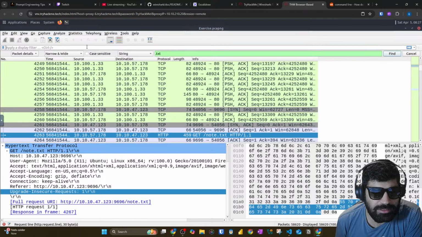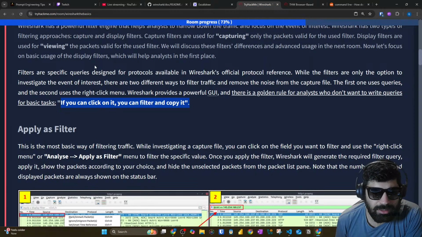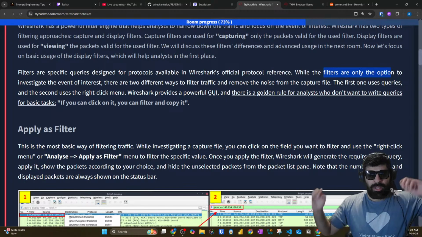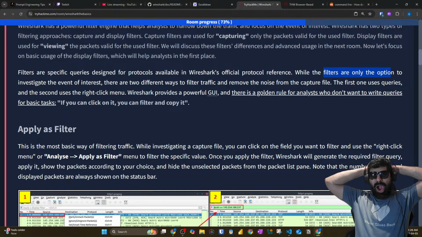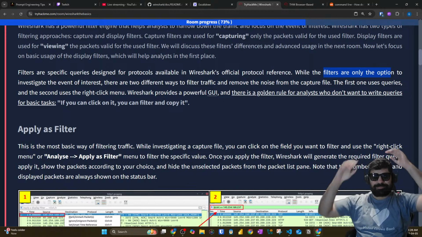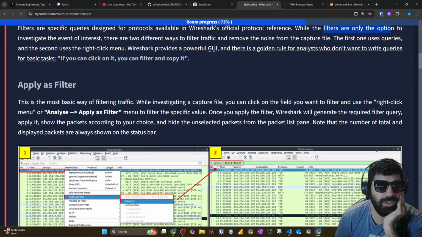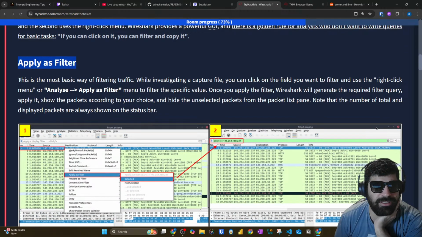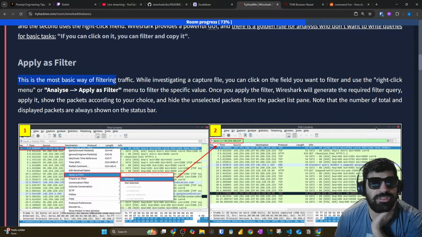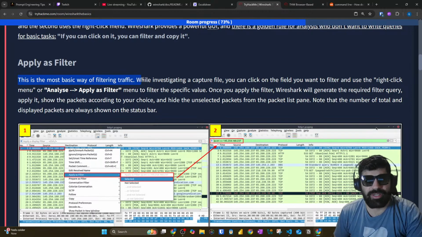One thing is here is the first display filter, which they're talking about. Filter traffic. Okay, so apply as filter. This is the most basic way of filtering traffic.